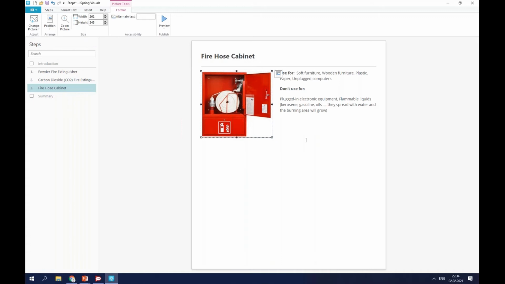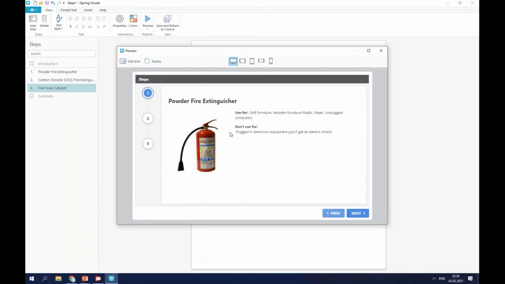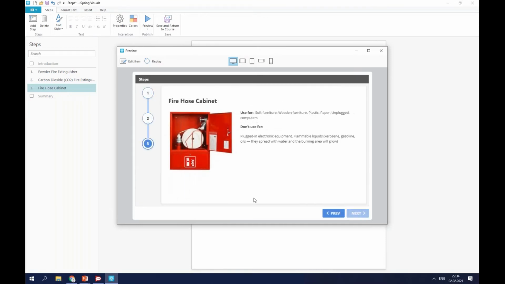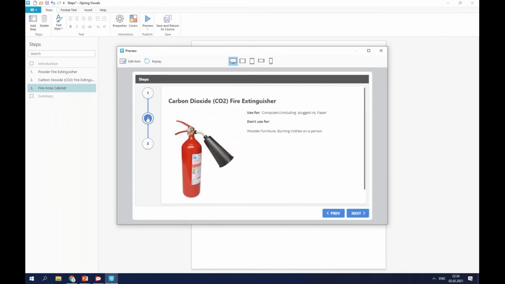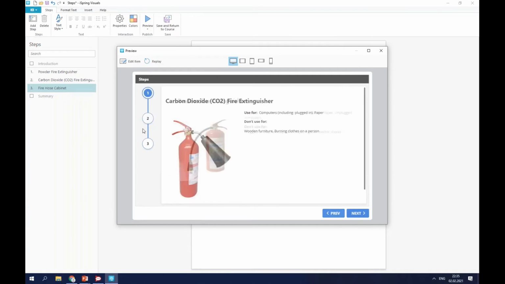When your interaction is done, you can preview it by clicking the preview button right here. So you can navigate through the interaction using the player navigation buttons or by clicking on the buttons in the interaction itself.